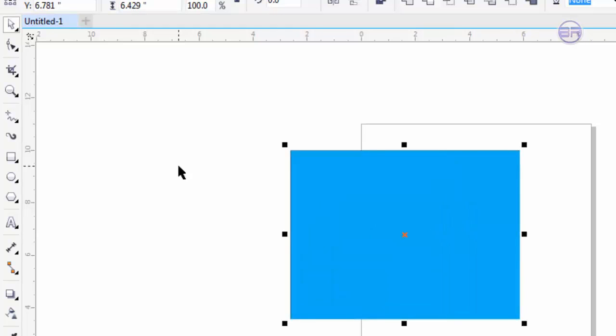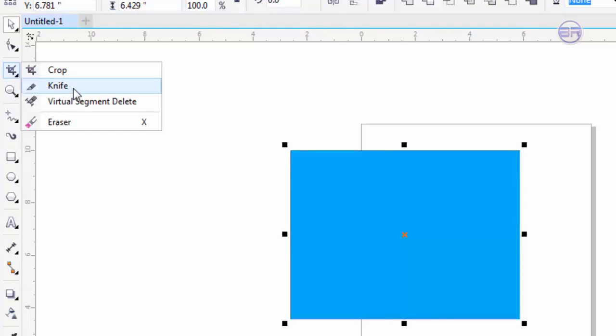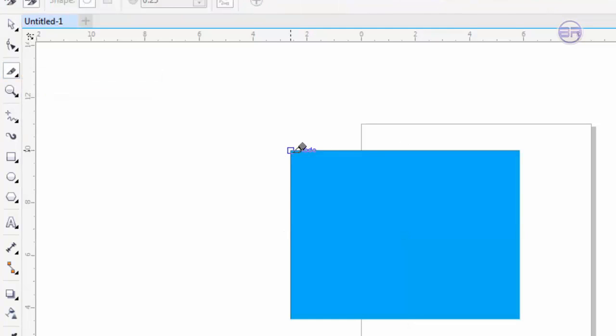So the next tool here, when you click with your mouse, you will see this knife tool. This will actually cut an area which you select yourself with this tool.